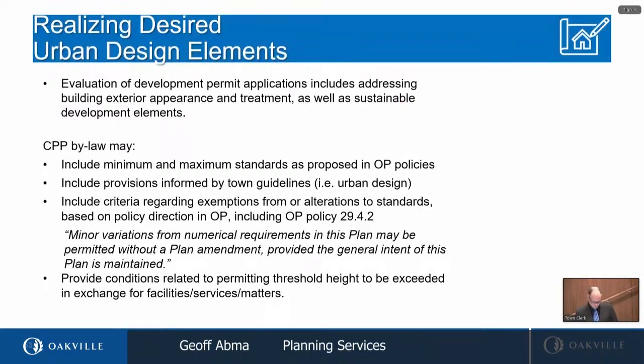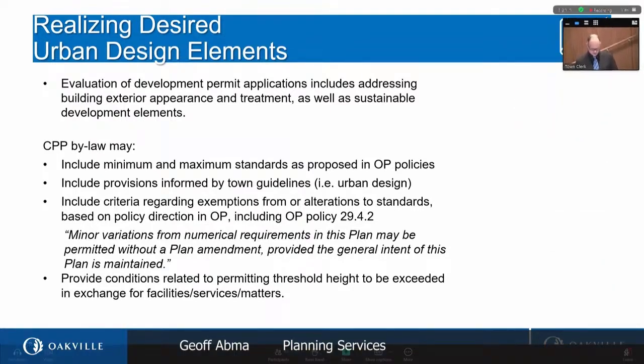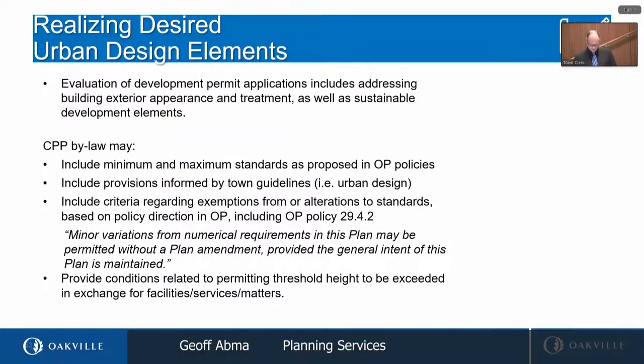So, as Sibel mentioned earlier, this OPA sets the stage for a CPPS, and through that system, the town is able to implement the policies of the OP when approving a development permit to address all the external matters of a site and ensure that the public realm is provided and designed appropriately. And there's a lot of detail on the slide that you can read, but there's some flexibility and discretion, as Sibel has already mentioned, that can be used when developing the CPP bylaw to allow for some minor variations as council may decide to permit through that.